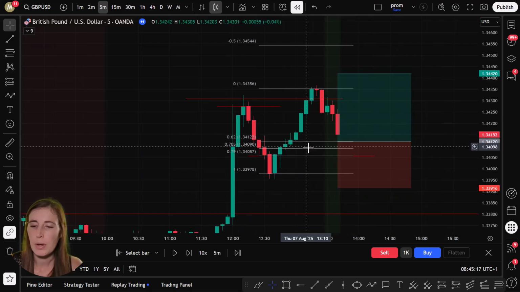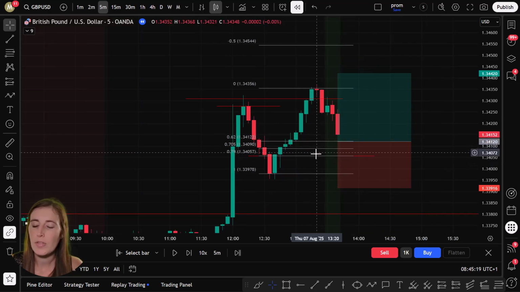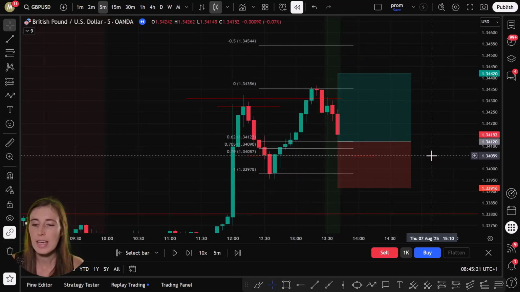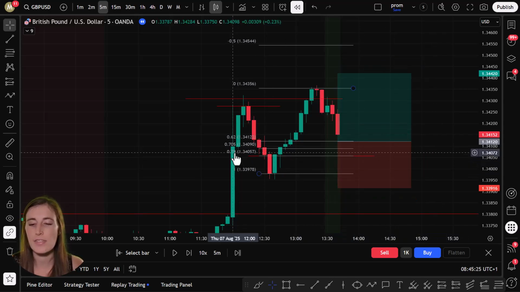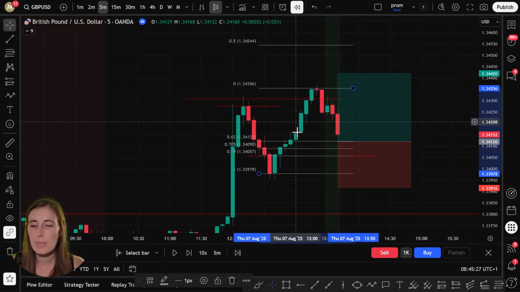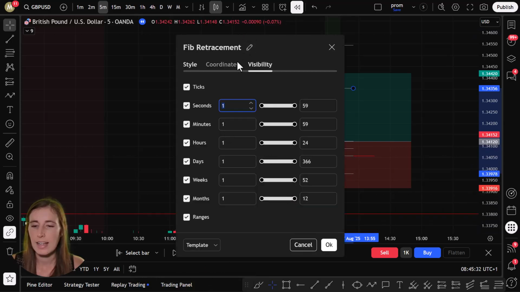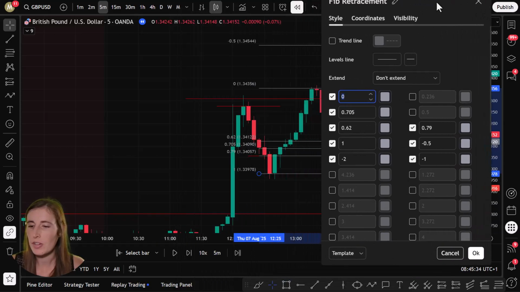Why do I use these points of the fib tool? For me, over time, they have proved to be very accurate. The optimum trade entry, they are the 62%, 70%, and 79% levels. The fib isn't automatically set up this way, but you can go into your settings here and into the style, and you can edit these points and basically just change the figures to suit what you want your fib to show. The default figures usually show the half and the 0.34%, but I find these to be more accurate.